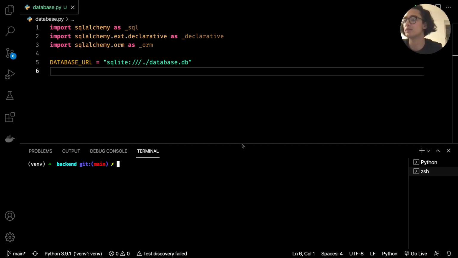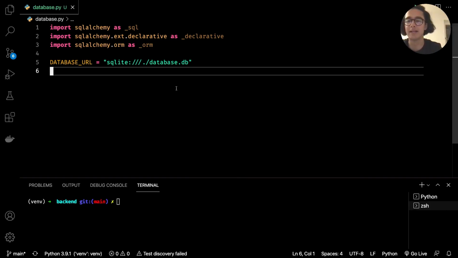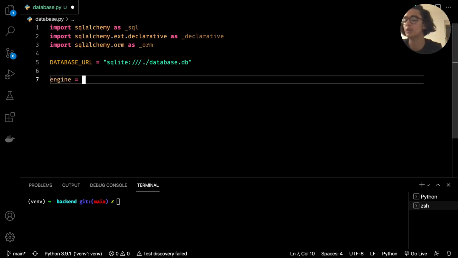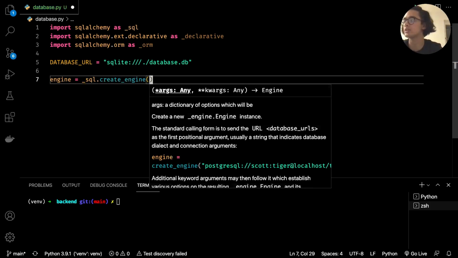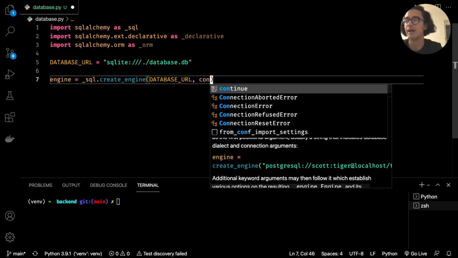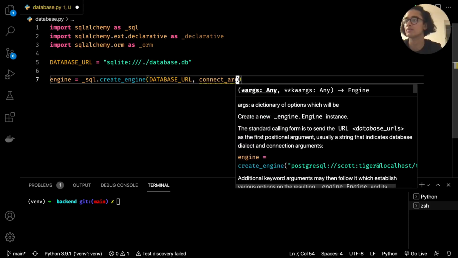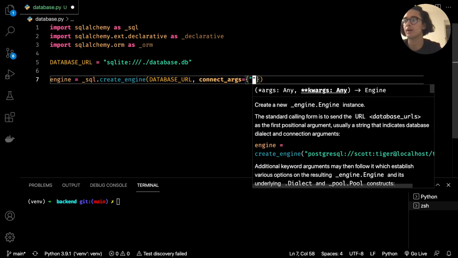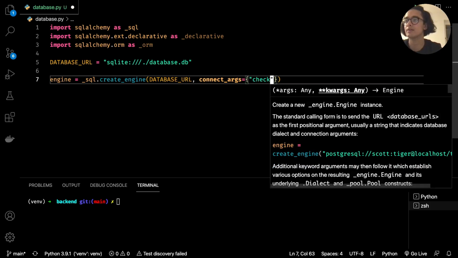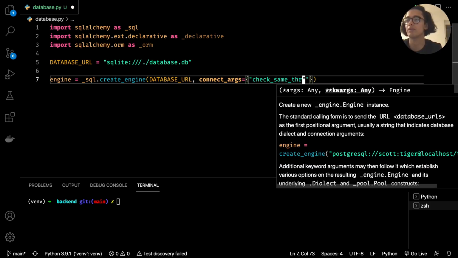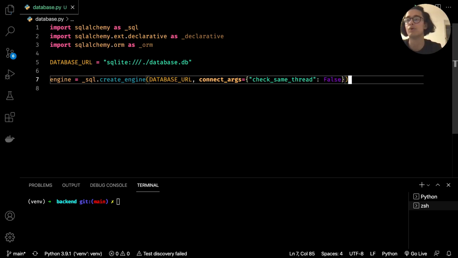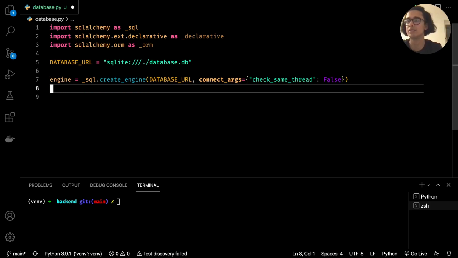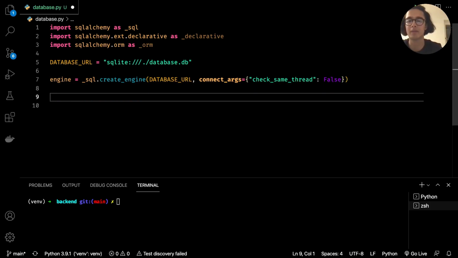But that's that. And we can now go ahead and create our engine. So engine equals _sql.create_engine, and we'll pass in the database URL, and we'll say connect_args, and we'll put check_same_thread, and we'll set that to False. I think this is only necessary for SQLite databases. Otherwise you don't really need that.